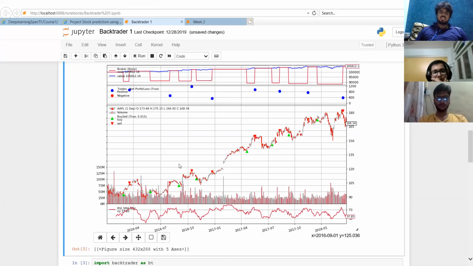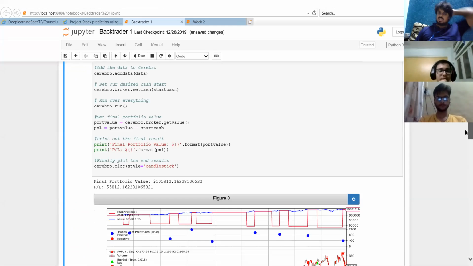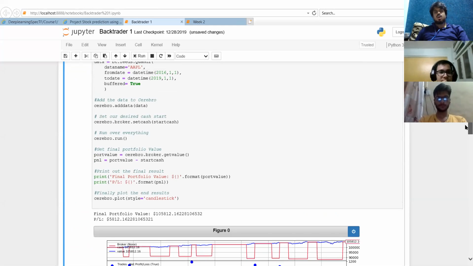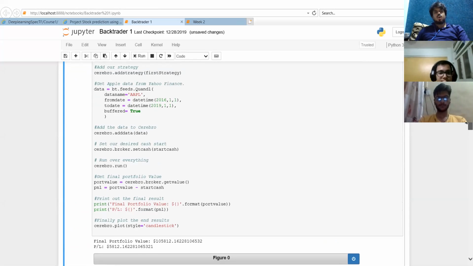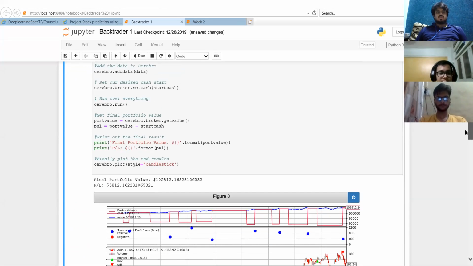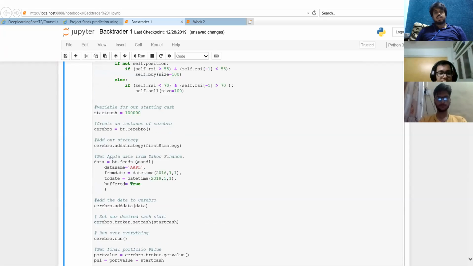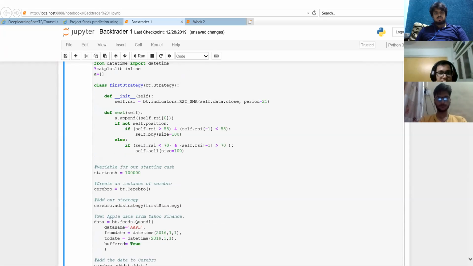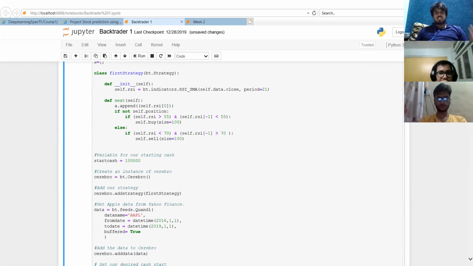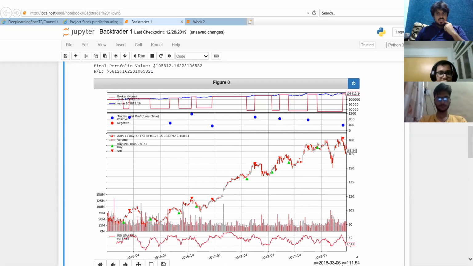It's one of the many strategies that we would be using. This is an RSI based strategy, and it is very essential. It makes money in the market. This is a deployed strategy. We are using the Apple stock from 2016 to 2019, and I have only two conditions: if the RSI value is greater than 55, then I enter the trade, and if the RSI value is less than 70 on a decreasing curve, then I exit. As you can see, the green dots are buy and the downward ones are sell. I'm buying at a low price and selling at a high price, and it has followed very well, generating a net profit of $6,000.